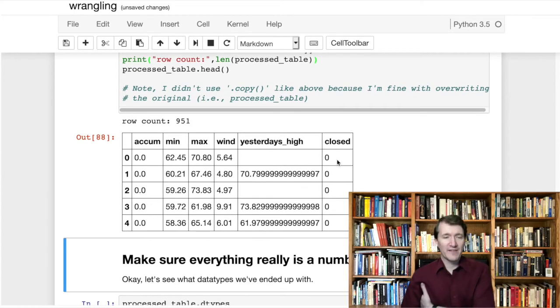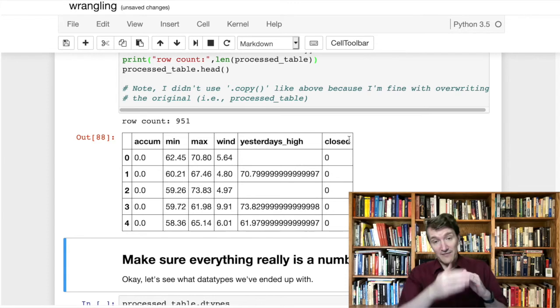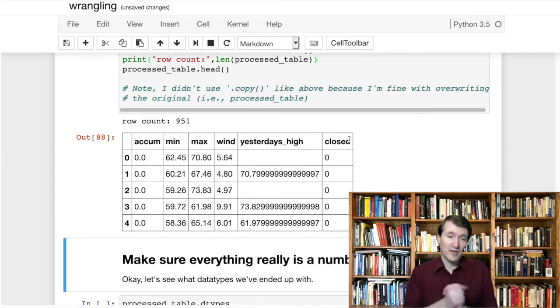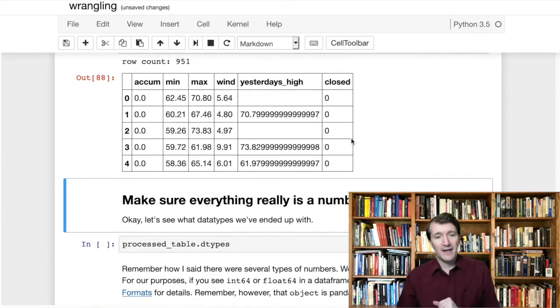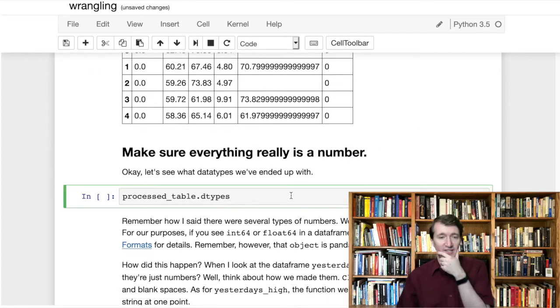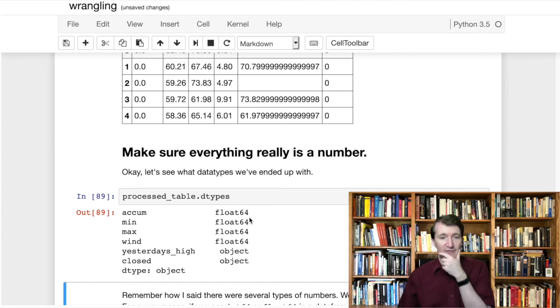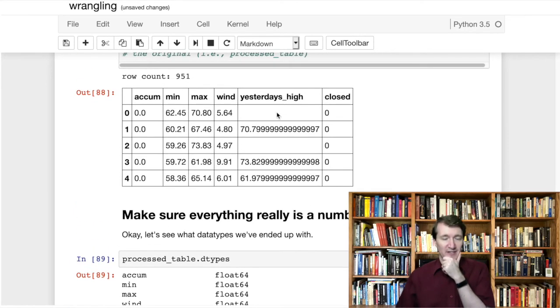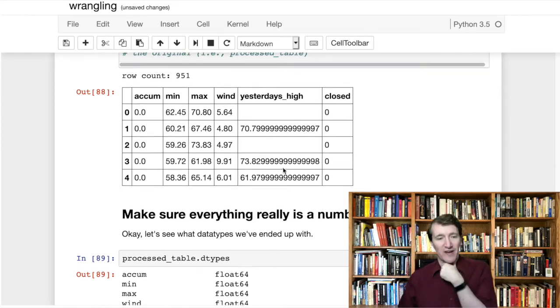We want to make sure everything's really a number because we are going to feed this into some algorithms that are going to look to do that sort of plotting and finding of surfaces that we talked about 2 levels ago. So we can use this, again, we can look and see at the data types. And you see float, float, float. These guys are objects though. The reason those are objects is because look, some of these are blank, so they're probably strings.